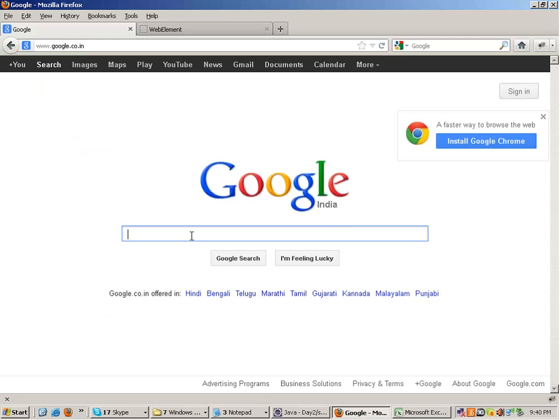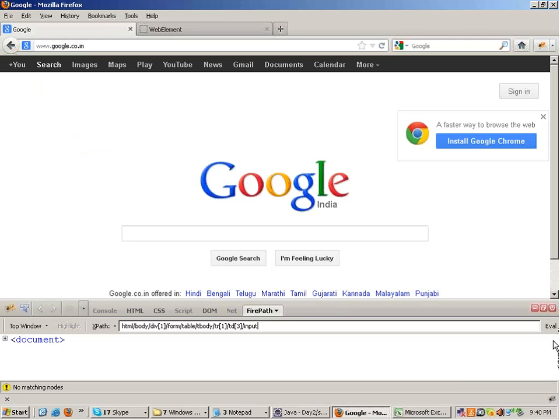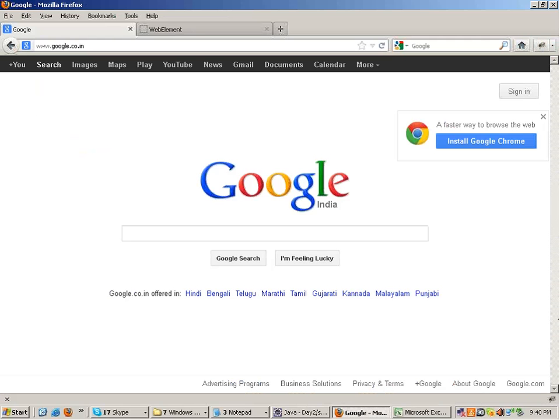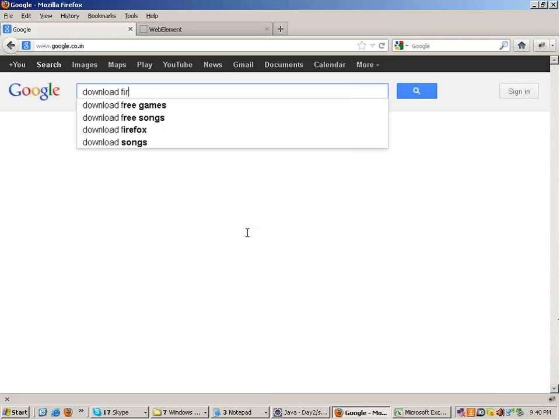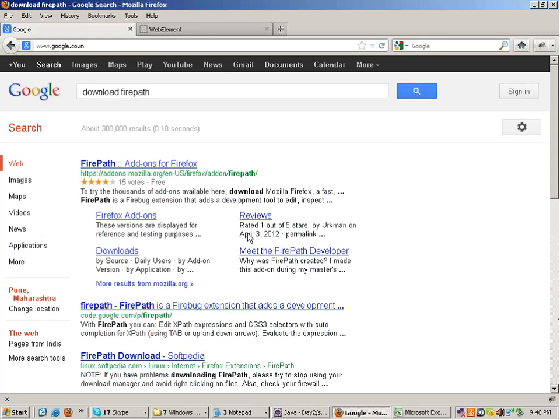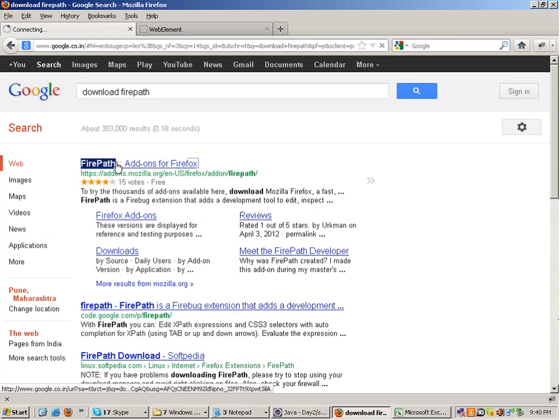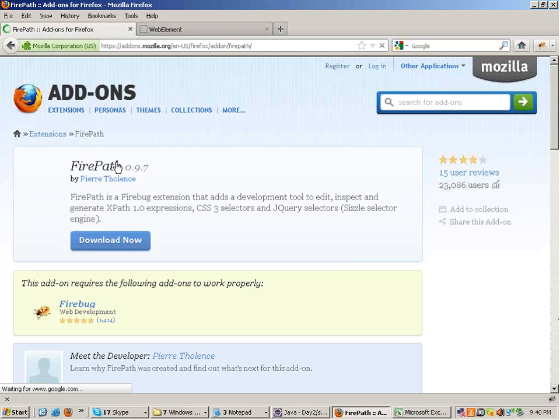Out here, just go to Google. Make sure Firebug is installed. Now, if Firebug is installed, open Firefox and type download FirePath. FirePath is an add-on which helps you to determine XPaths in Mozilla.